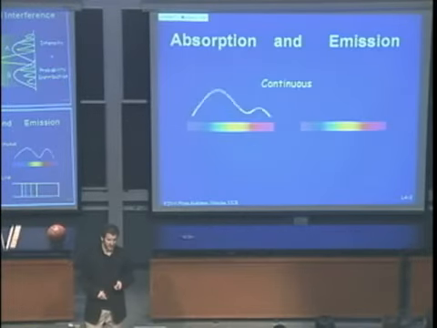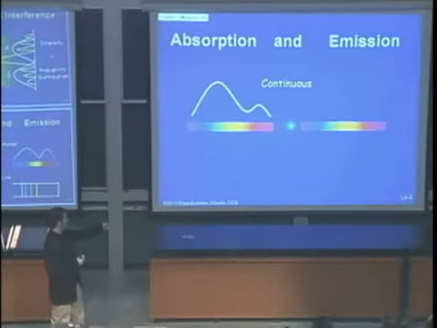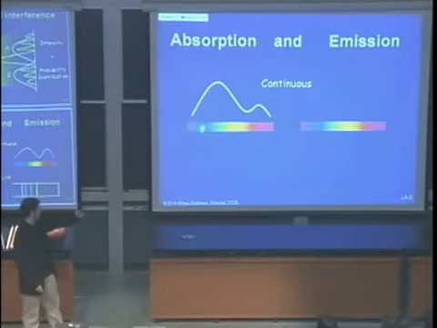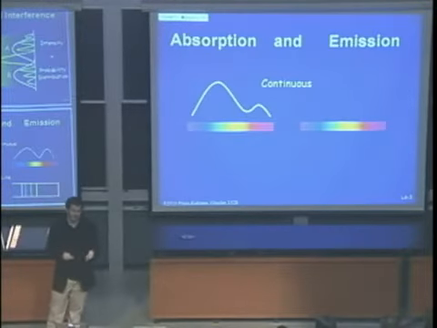Now, we also talked about absorption and emission. So different solutions or molecules or atoms can absorb light or emit light. And this is an example of a continuous absorption spectrum. Here would be our wavelength range, starting down in the violet blue and going up to red. And then this vertical would be the intensity or the amount of absorbance at a given wavelength.